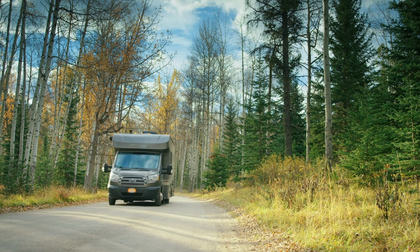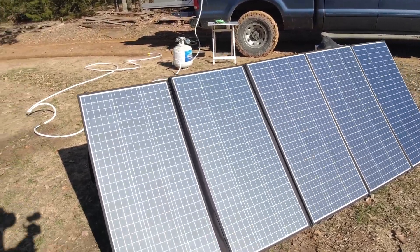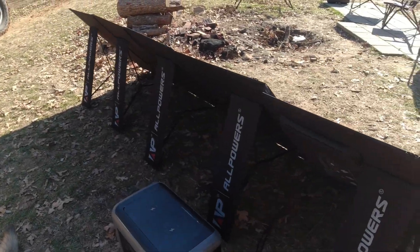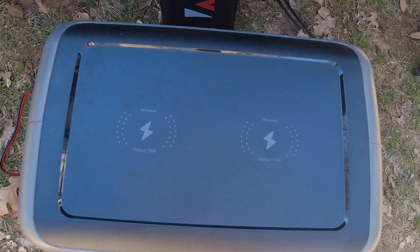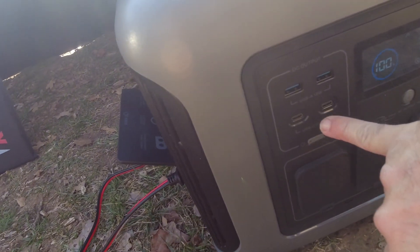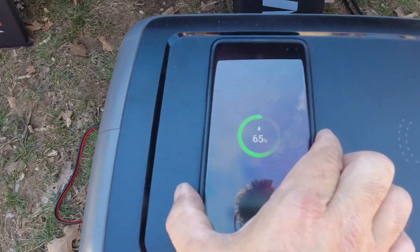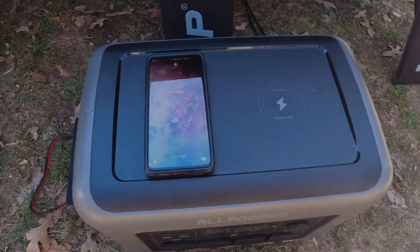But if you're looking for overland, RV, something to put in your car, or to take out on Parks on the Air activations — even if you're driving up to your POTA activation and don't get the solar generator — this might be a really great option for you. This one also has dual wireless chargers on the top of it. You have to turn on DC output, and then it did pop just then. You can see my phone's at 65%. So wireless charging for two phones on top of this one — I've had power stations with one on top before, but this one has two.